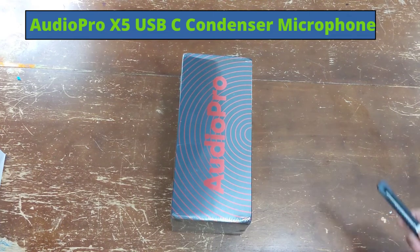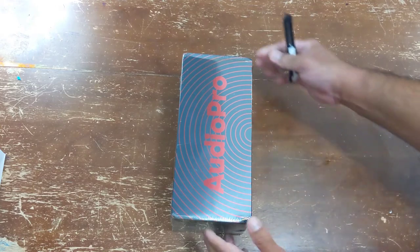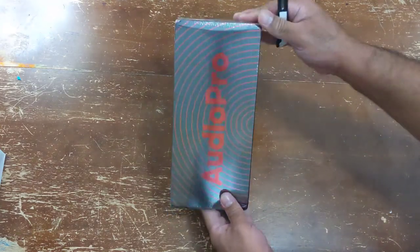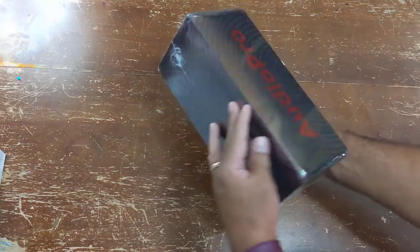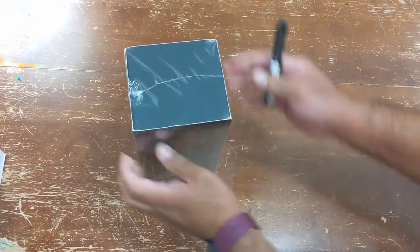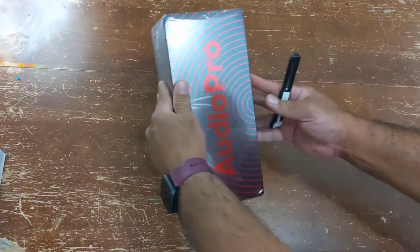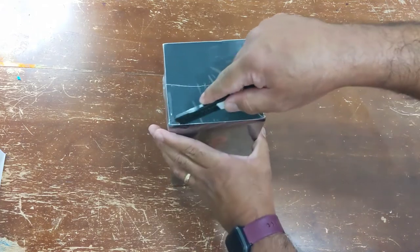Well, let's start the unboxing. I was really glad when I got this box because it's all brand new, sealed completely. Very nice looking box. You know, very nice looking, professional. At least a higher quality packaging.